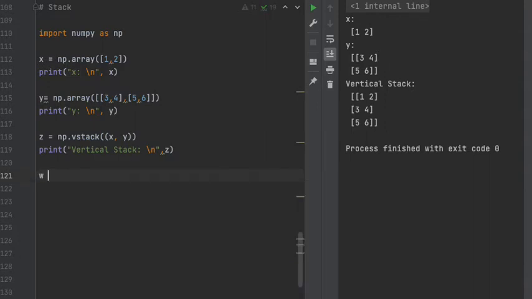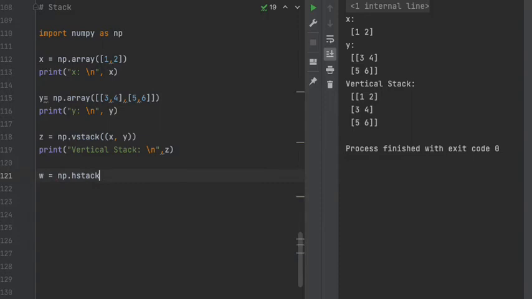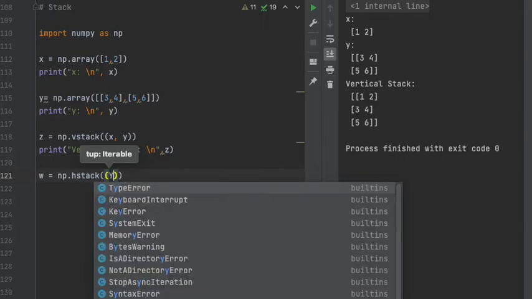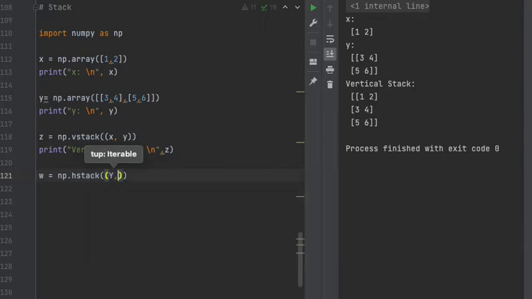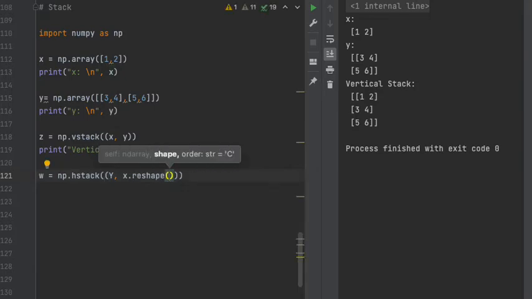Let's create a new array as np.hstack, horizontal stack, and within this we pass y, followed by x reshaped to the size I want, which is 2 comma 1.